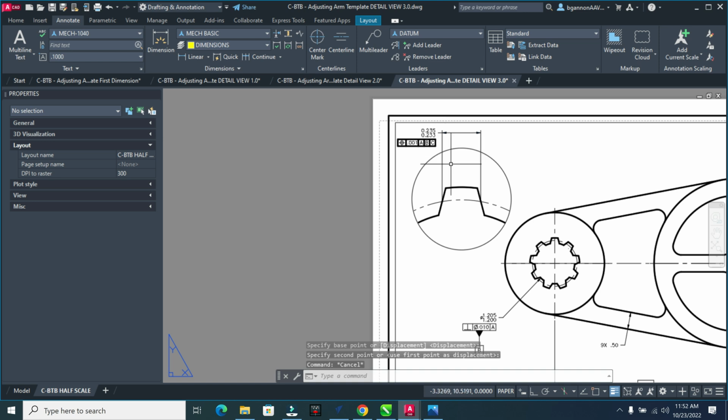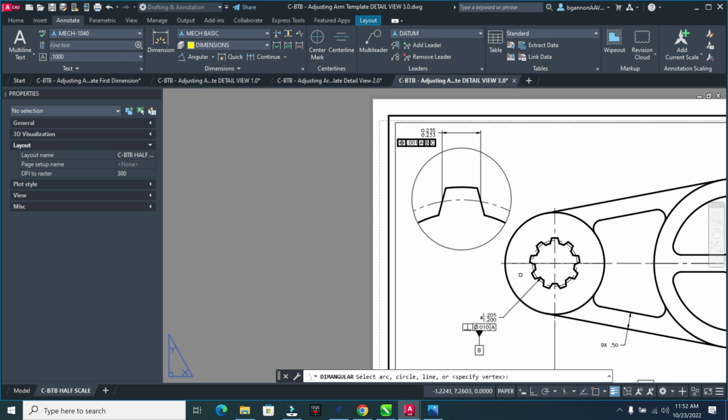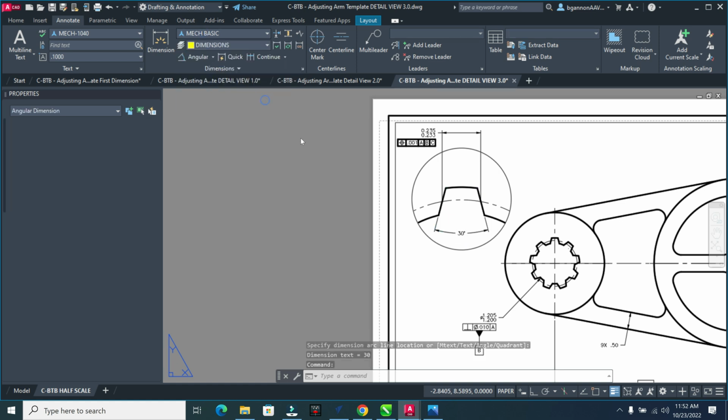And then I'm going to do my angle. Okay, so this here, let's do an angular dimension. When you click on this here, you don't see it, but you click on the two lines and then it just pops down like that. And let's make sure that's our limits too. So this here, go back to limits.